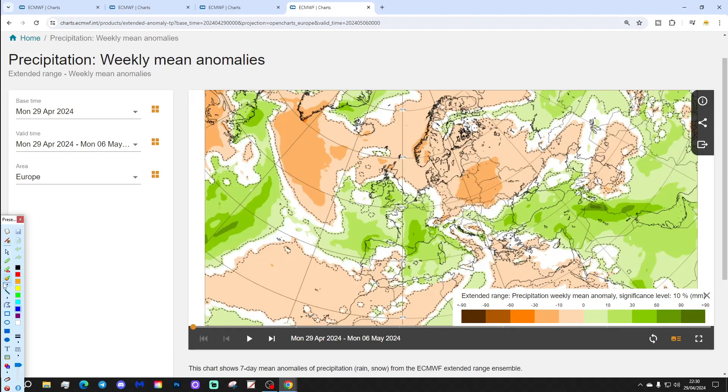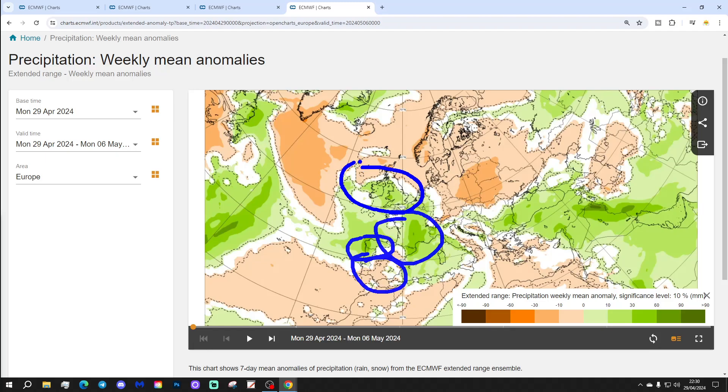Precipitation shows a lot of regional variation. Southern parts of Spain and Portugal are looking a little bit dry and average, but northern parts of Spain and Portugal are rather wet. France is looking very wet, including the Côte d'Azur, and it's pretty wet through the low countries, along with many parts of Ireland, England and Wales — though not so much Scotland — wetter than average. Also, in the far east from the Aegean to the Black Sea, we see above average rainfall.